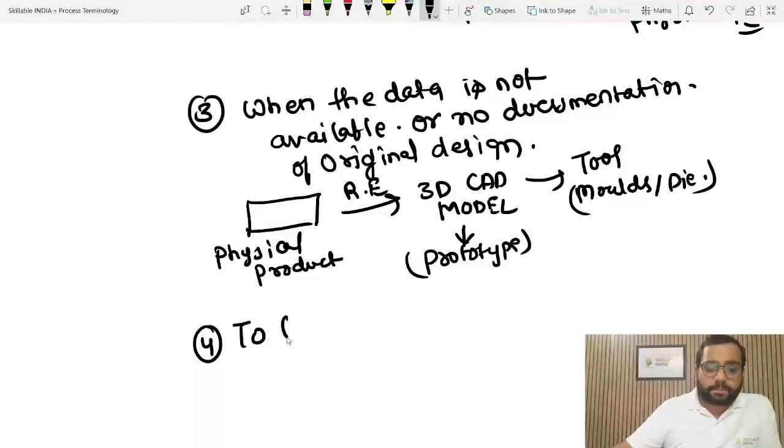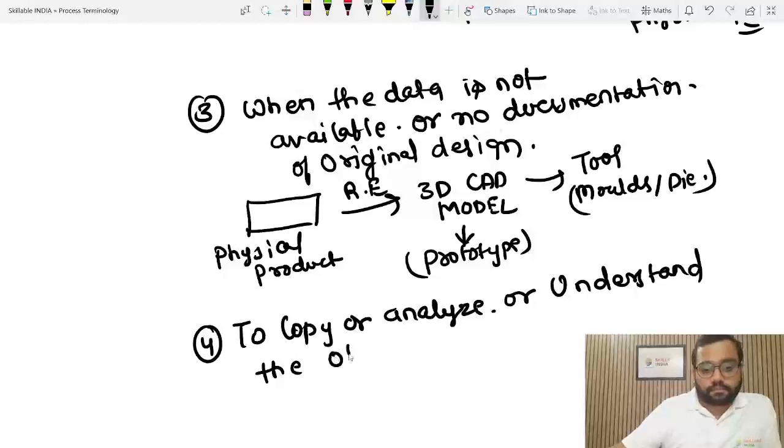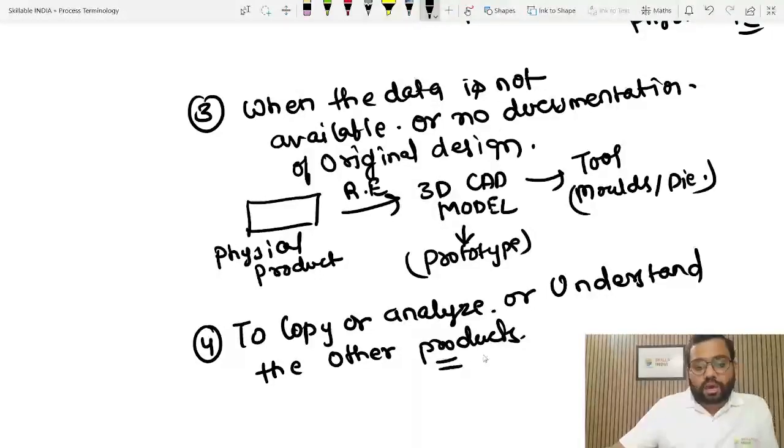If you want to copy, analyze, or understand another's product, how will you understand its functionality? With the help of the reverse engineering process, it is easy to copy a product which is available in the market and make a prototype out of it.